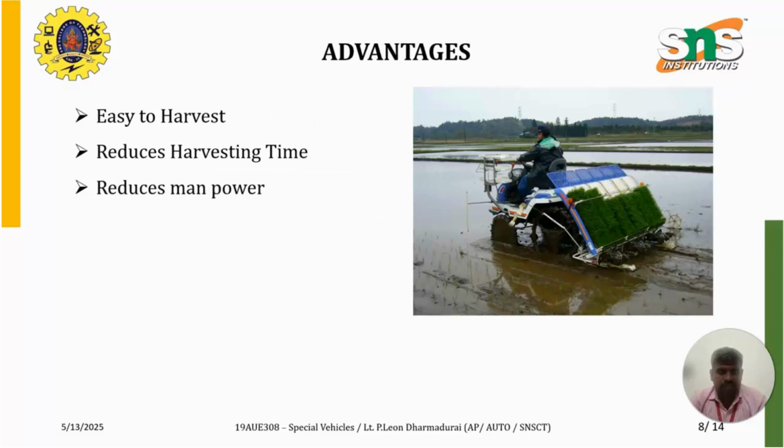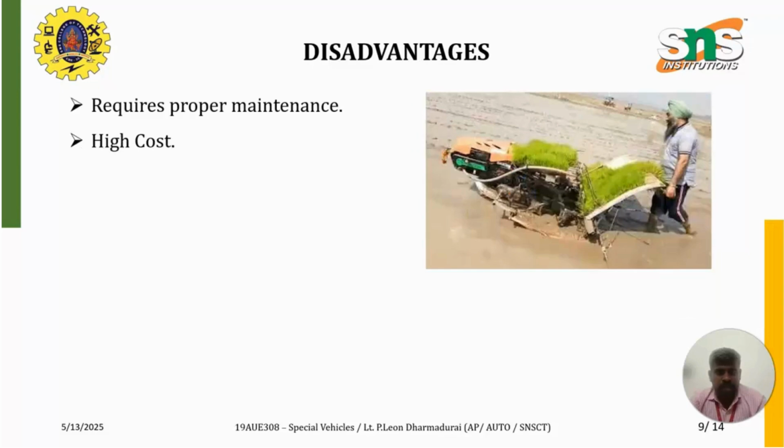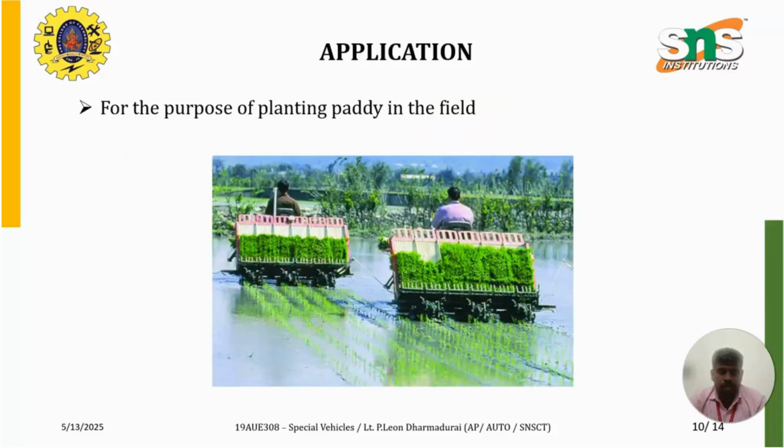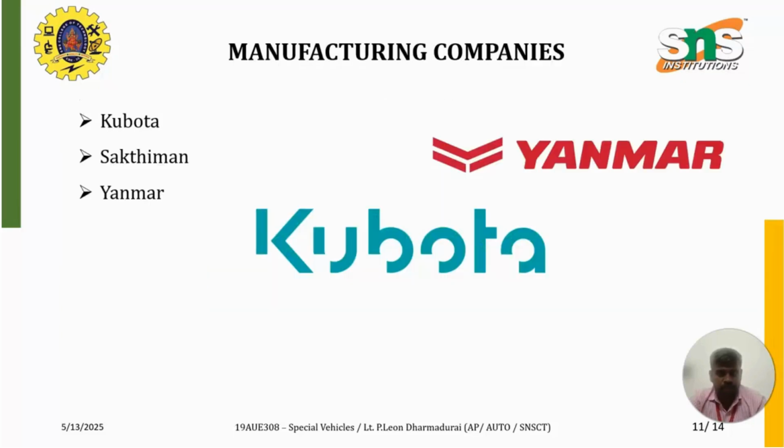The advantages are that it is easy to plant, reduces the plantation time, and reduces manpower. The disadvantages: it requires proper maintenance since it is employed mostly in dirty areas, so proper maintenance needs to be done, and it is also high cost. The one and only application is planting paddy saplings in the paddy field.